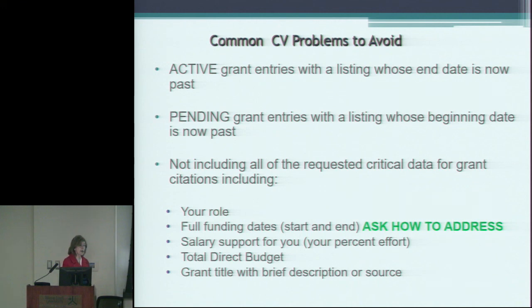The other thing that I would say here is that if something happens after you submit your CV, no matter when it is, let your department and the Office of Faculty Affairs know about that, because we will change things out. We have changed things out as recently as last week, just before they went up. We had somebody who got a grant. If the number of publications is a problem for you, we would change it out if you had a publication accepted.